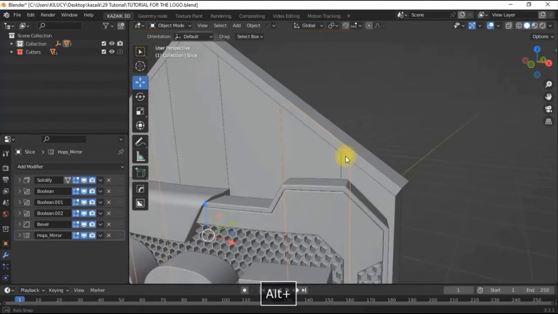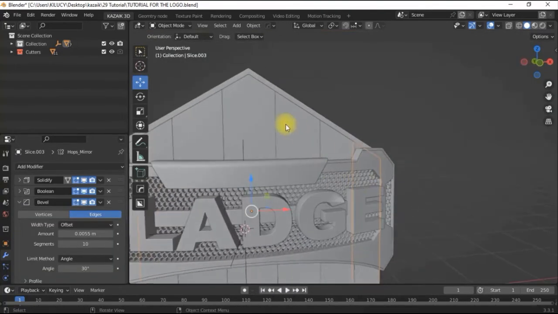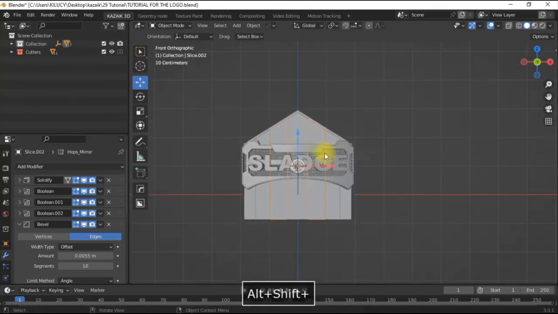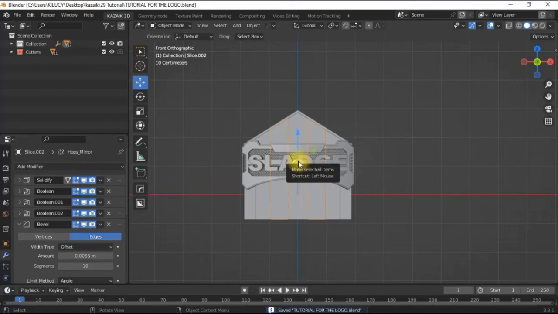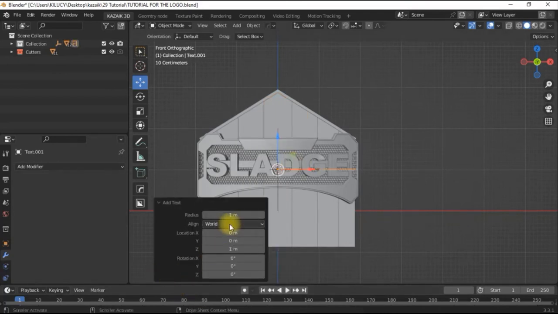So all these are different geometries. Before we go further, let's add our word, our DJ, and shift A, text, expand the menu view.